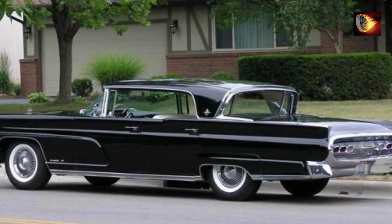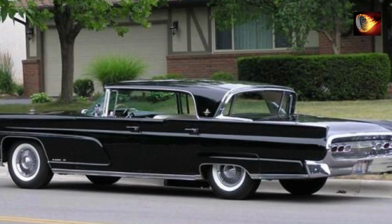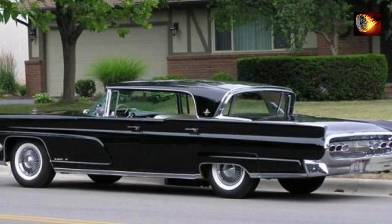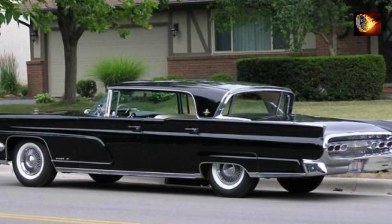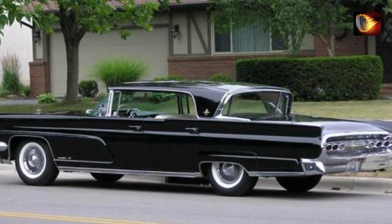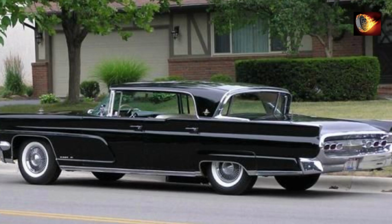1959 Lincoln Continental MKIV. Lincoln is Ford's upmarket brand and answer to the luxurious and desirable Cadillac cars. First introduced in 1939, the Continental has been synonymous with elegance, sophistication, and high-end craftsmanship. With the third generation of the Continental in 1958, Ford decided to spin it off into its own brand. While original Continentals were hand-built, the third generation abandoned this to help price the car more competitively.